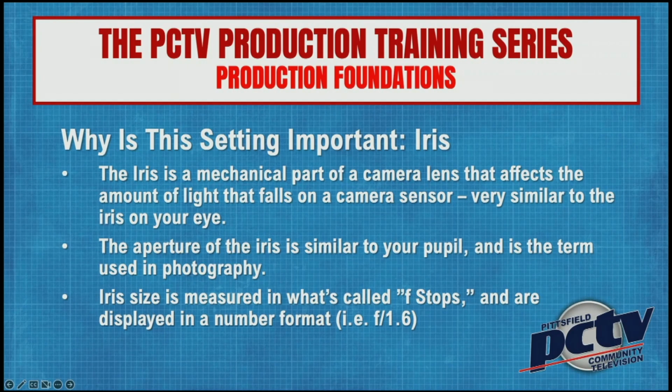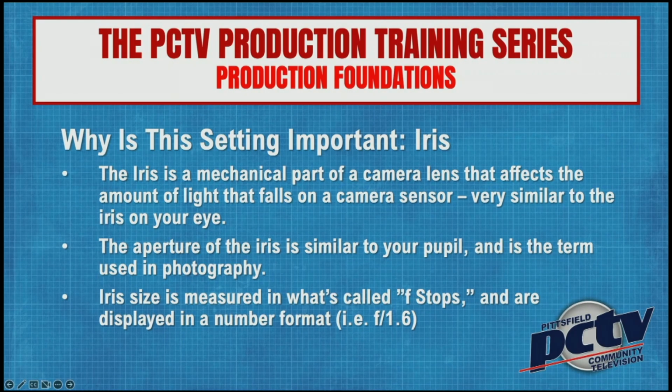Sometimes you will hear the term aperture used in photography. Aperture and iris are directly connected because they use the same mechanical piece in the camera. The aperture is similar to your pupil. It's the size of the hole that's in the iris. When people talk video, they'll talk about adjusting the iris. When people talk photo, they'll be talking about adjusting the aperture. The thing they're adjusting is the same. So now you know those terms are analogous, and while the concepts of how to adjust them can be tricky to sort of wrap your brain around, you won't be talking different languages if you hear those terms.